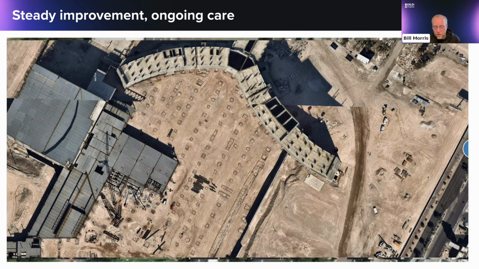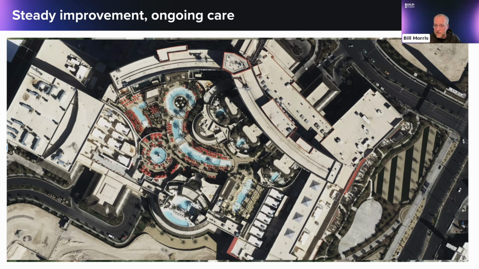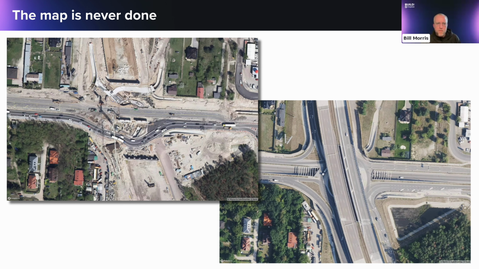But this is what we had on the map until last year, obviously something under construction. And then we added aerial updates and we have Hilton Resorts World. So things are constantly changing on the ground. The best way I could describe it is that a pixel is out of date the minute it's captured.